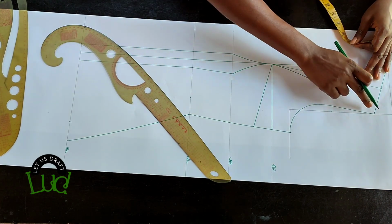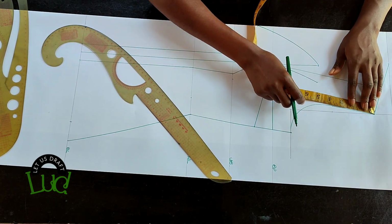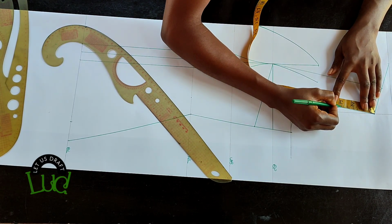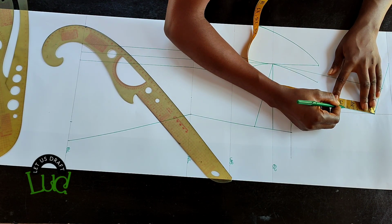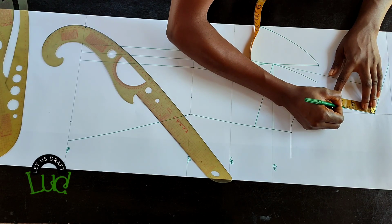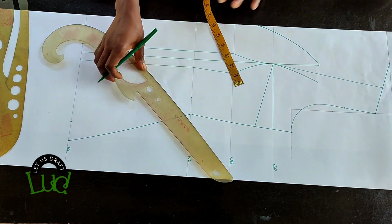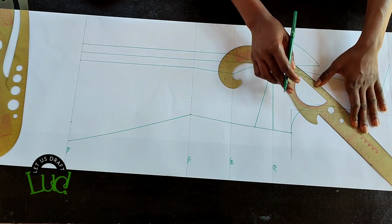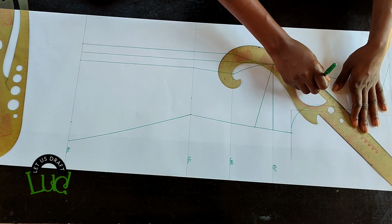Now I'll come to the shoulder slope and come down to 2.5. What you do here depends on how off you want it to be on your shoulder. Okay, 2.5 works, 2.5, 3 inches works. Okay, so I'm using 2.5. Then I'm going to connect it to this leg this way.